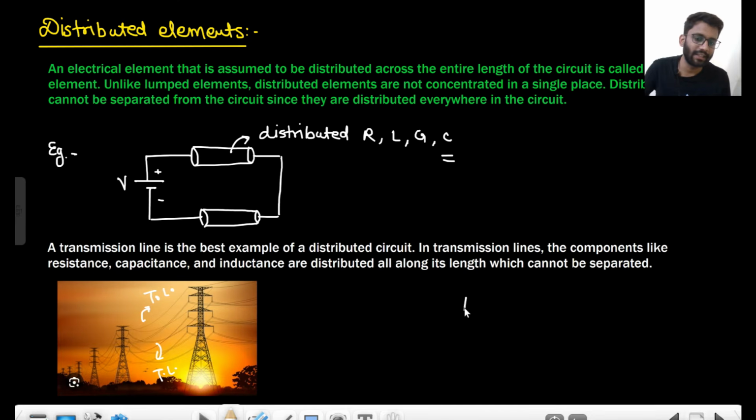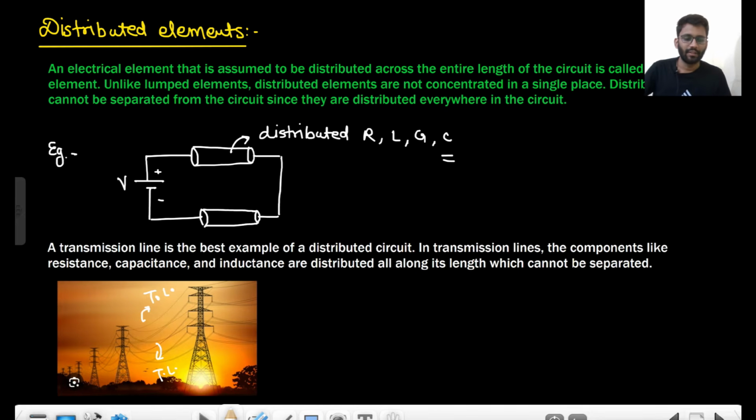Okay, you will get the resistance at delta z length and call it R into del z. Then you will get an inductance at delta z, and you will call it L into del z. Then you will get a capacitance, you will call it C into del z, and this conductance G into del z, and that's how you analyze the circuit. You will study it deeply in the chapter on transmission lines. So this is what is known as distributed elements.